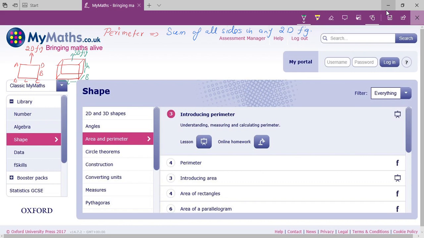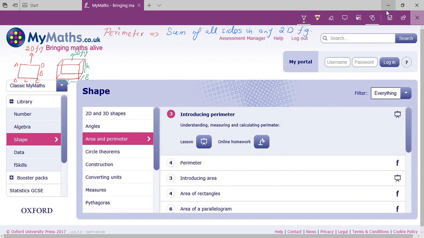So beta, for perimeter you have to understand only one thing: if in a test your teacher asks you what perimeter is, or asks for any figure's perimeter, you only have to think that sir told me perimeter is the sum of all sides. Simply keep that in your mind, okay? Perimeter is the sum of all sides. You can understand it in this way.